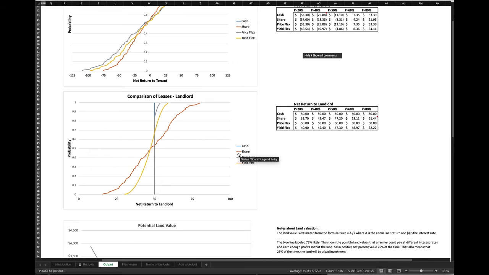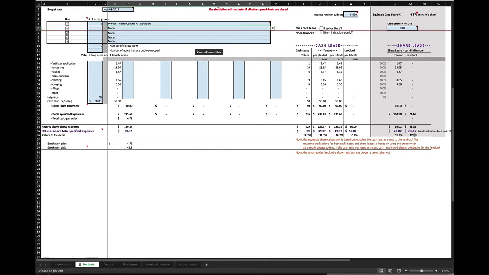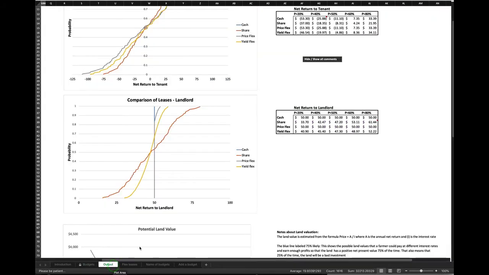Now contrast that with when we go back and look at the original expected value for this one-time situation where we had a 50 bushel yield and a $5.50 price. Notice just for that combination, we were expecting to get a $63 return as a landlord. Now the reason why the 50% level is not at 63, it's more like in the neighborhood of right around here in the $50 range or so, or a little bit lower. Actually, probably right about here at about 48 or so. Actually, well, it says right here, 47.20.